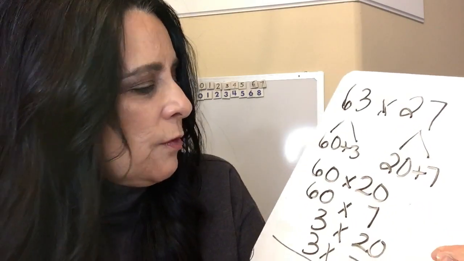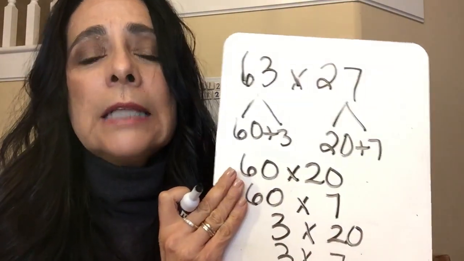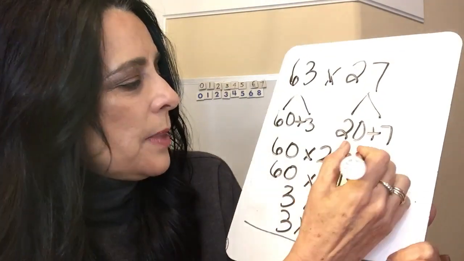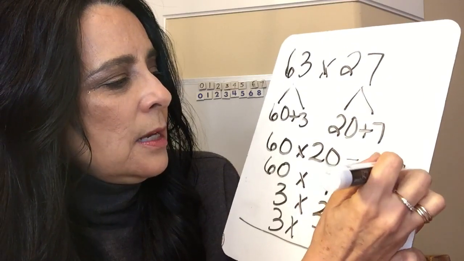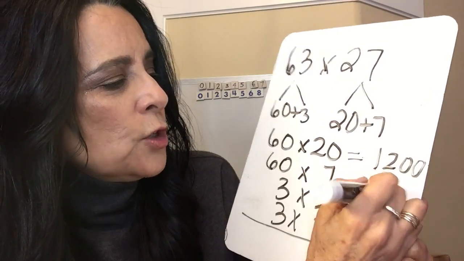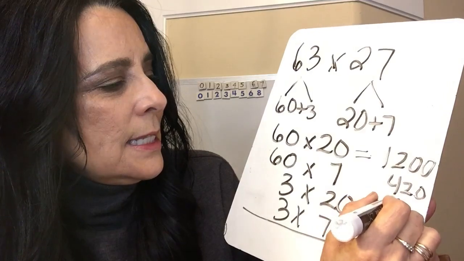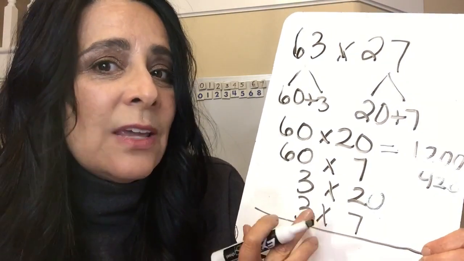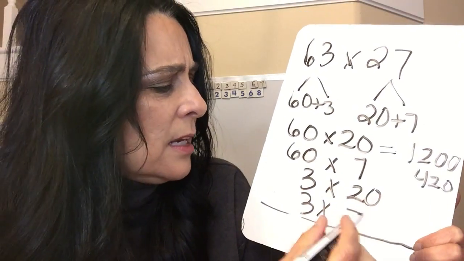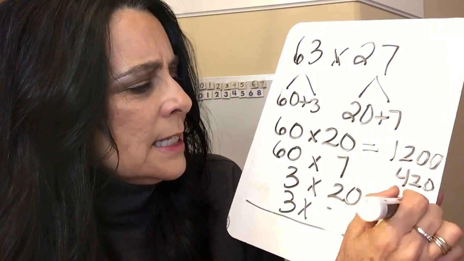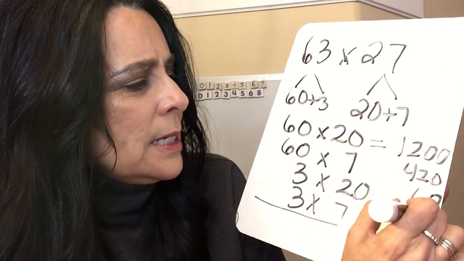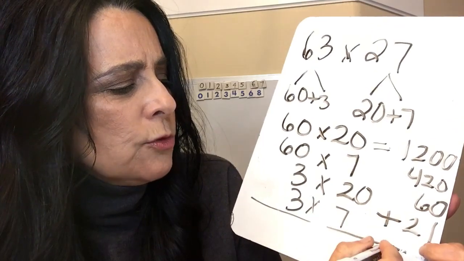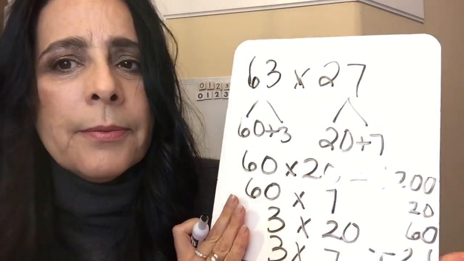I don't want to put the addition over here. And again, lining up is essential, and graph paper can really be a blessing to do this task. All right, this would be 1200. This will be 420. This will be 60, and some of them might want to just combine these on there. They might see that that's 81 right off the bat, and they can go ahead and do that. 3 times 20 is 60, and then 21. And then we add it all up. Oh, I already had drawn a line there. We add that all up.